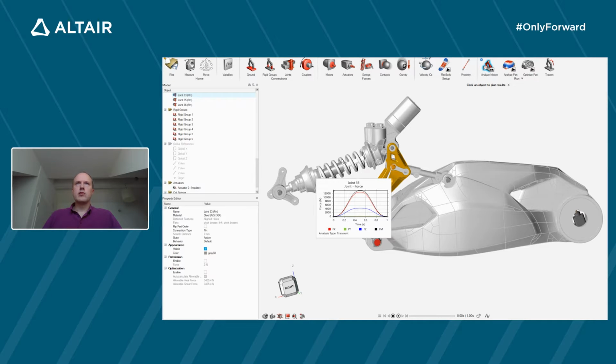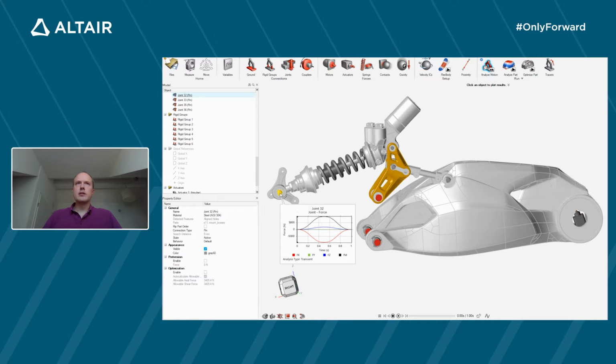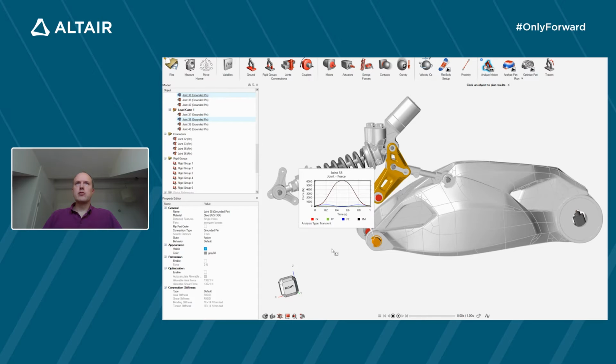And you can also have a look at the spring damper forces on your spring element and basically click on every single joint or part in your model to see the resulting forces which act due to the actuation event that we defined. And that's basically the multi-body simulation part.